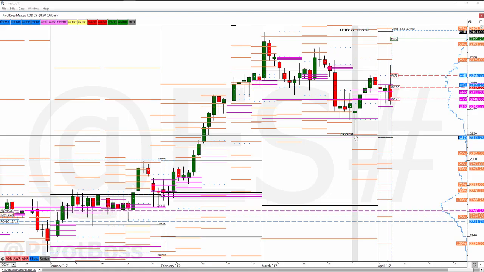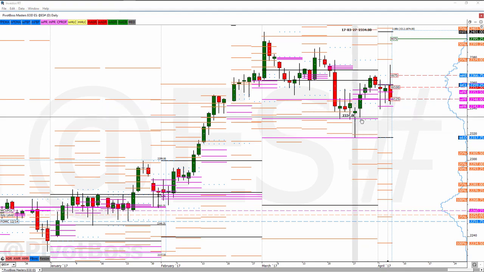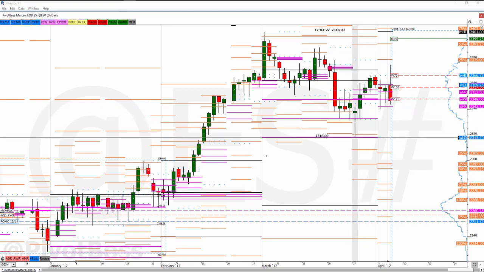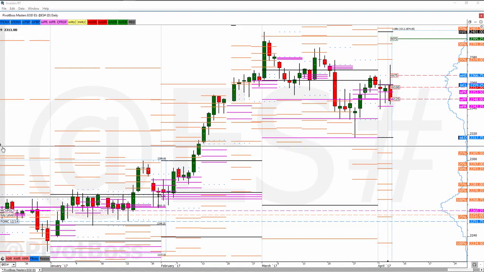Sometimes it's clear that that may be a rejection day. Sometimes it's not so clear. But there's always an opportunity to come after a rejection day. So that's what I tell the traders in the trading room all the time. Let the market reject a key pivot or a key price. Let it reject. And after it does, we can negotiate an entry at some point in the days that follow for a shot at seeing a continuation.